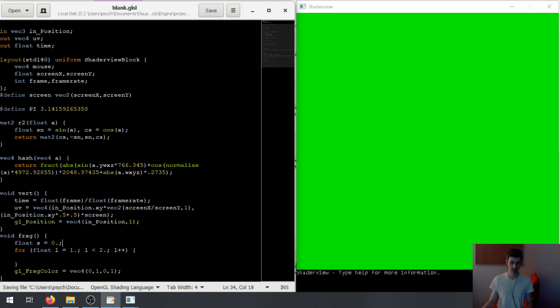S is going to be our output value. We're just going to initialize that to 0. It's just going to be a sum to begin, and then we're going to sum the values from a hash. Actually, we need to get our random coordinate first.